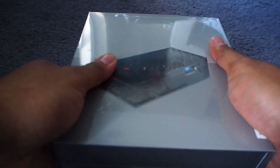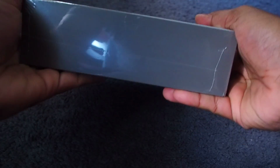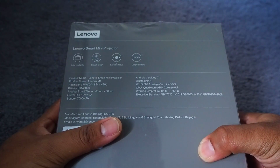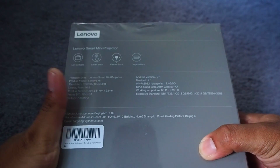So this is my first mini projector, and it was a really good price on Amazon, so I thought, why not give it a try? So here I am, and it's a pretty thin box. One thing is, it is 854 by 480. I kind of wish it was 720 because it is 2020, but I don't know. I guess we're about to find out. Alright, so let's see how this goes.